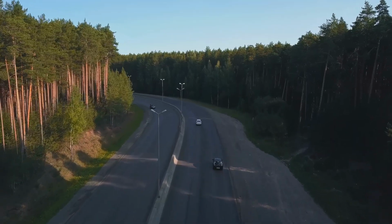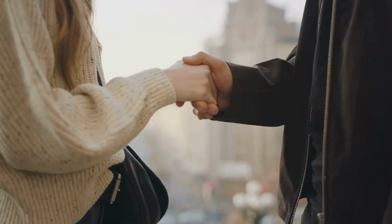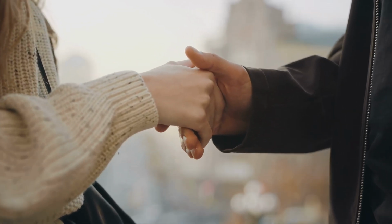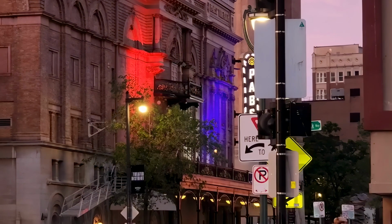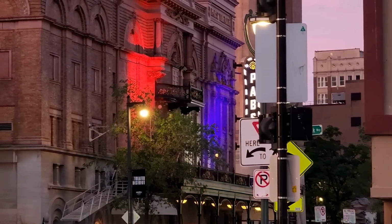As you leave this unique corner of the world, carry with you the spirit of Derby Line and Stanstead. Remember the lessons learned, the friendships forged, and the hope that flourishes when people choose unity over division, understanding over prejudice, and love over hate. Let their story light the way, a beacon of hope that reminds us, even in the shadows, shared humanity always shines brighter than the lines that divide.